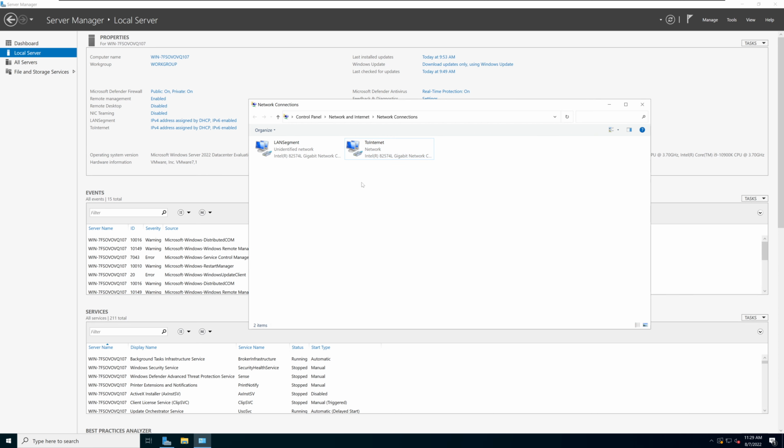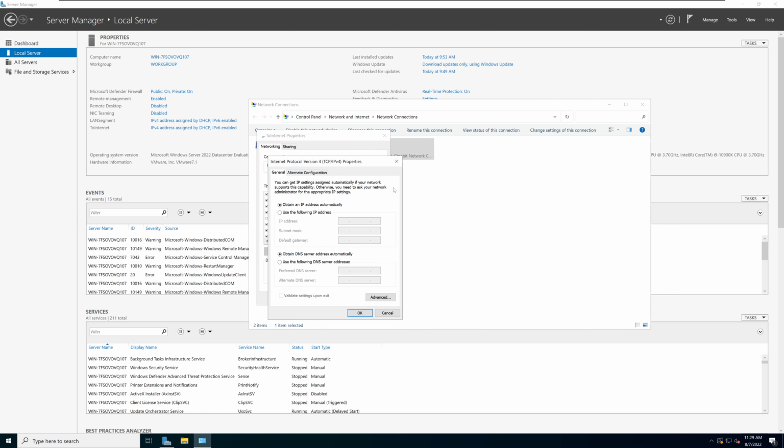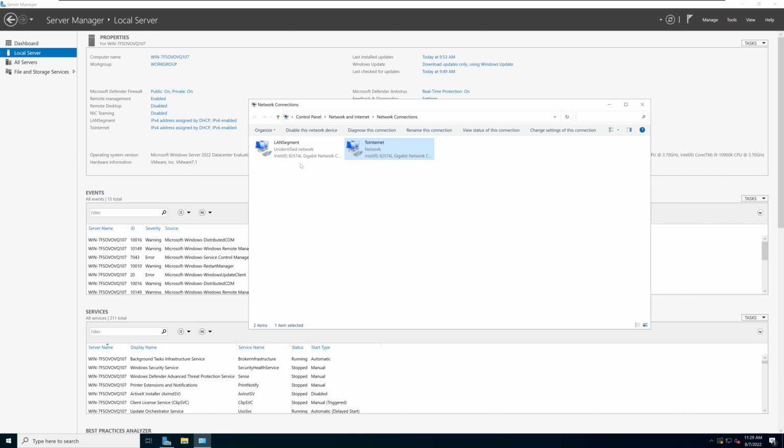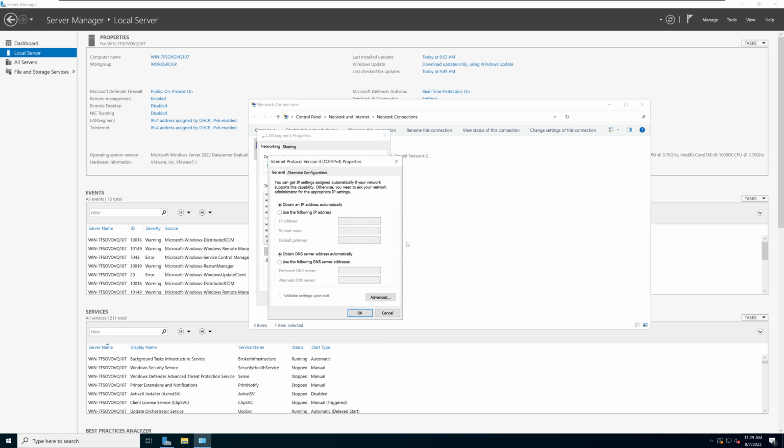And the next thing we're going to do, the one that's going to the internet, we're going to keep it in DHCP. So if I go to IPv4, it's in DHCP. But on the LAN segment, I'm going to change the IP address. So I'm going to go to properties, and in the IPv4 settings, I'm going to assign a static IP address. I will be using a static IP address that I decided to use, but it is arbitrary.